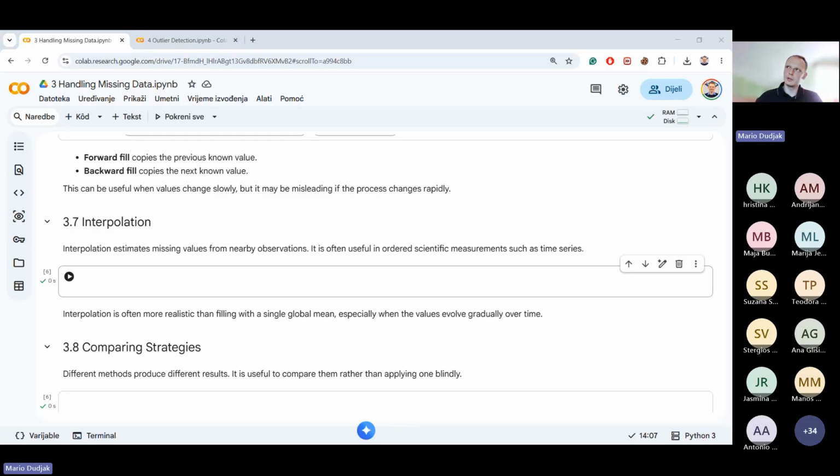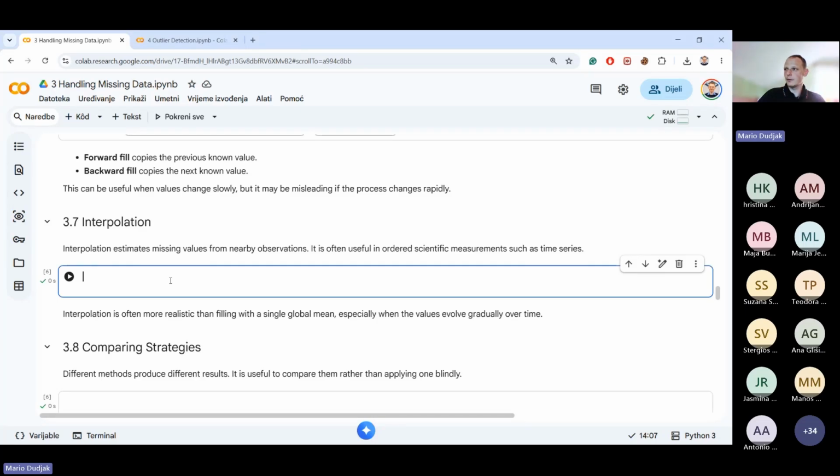So it will just use linear regression model to derive a model from the existing values and use that model to infer or to estimate the missing values. But I will show that you can play around with that. So I will just show first the basic method of interpolation.